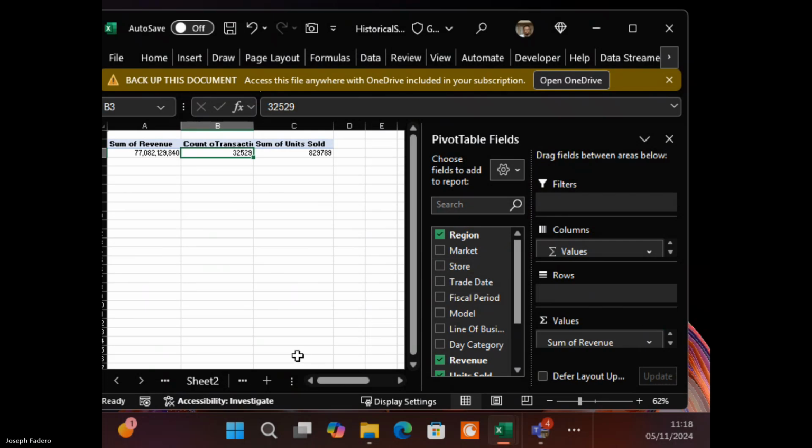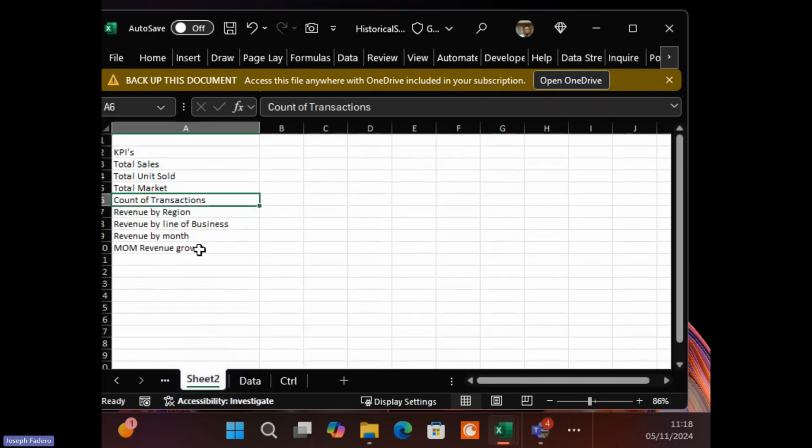Okay, so with that in mind, we have built like 90% of the reports we need already. Revenue by region, we did that yesterday, right? That's clear for everybody. Revenue by region, we've done that yesterday. Okay, one person said it's not around. Revenue by line of business, revenue by month.